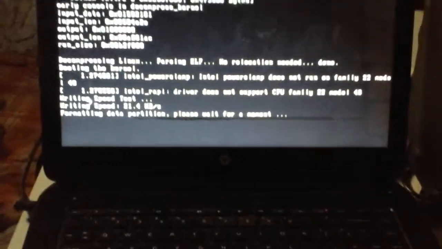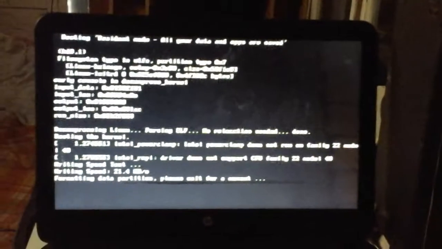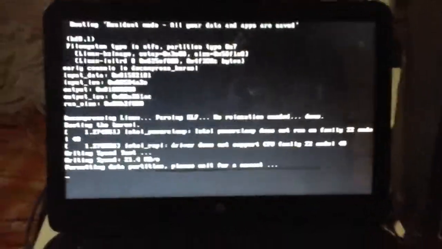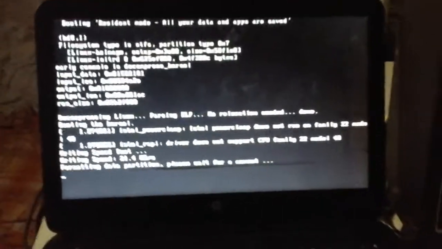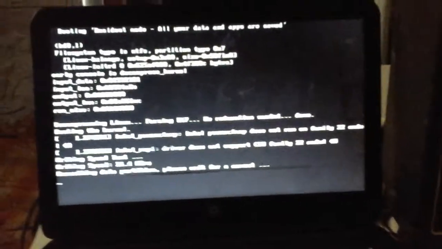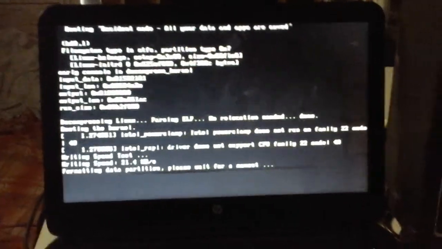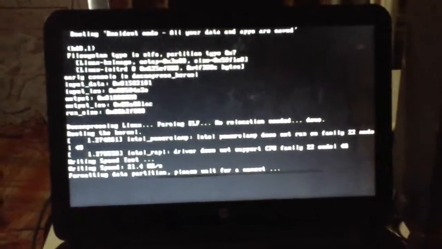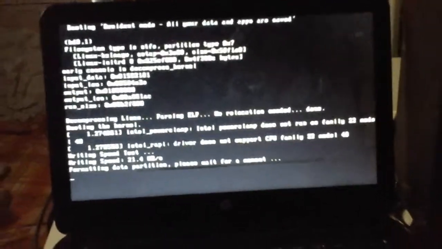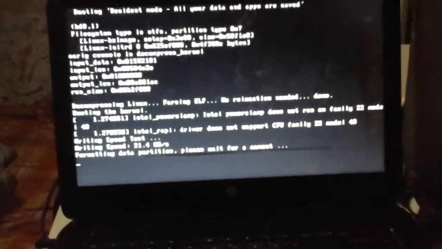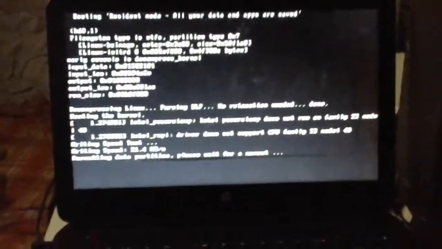So now it is formatting the data partition, because as I said, I've just installed Remix OS. I'll probably explain it when I get to it, but I actually installed this on the same partition as Windows 8.1.